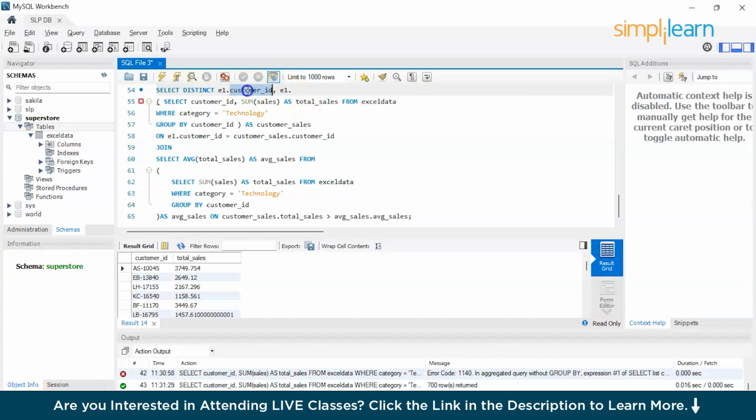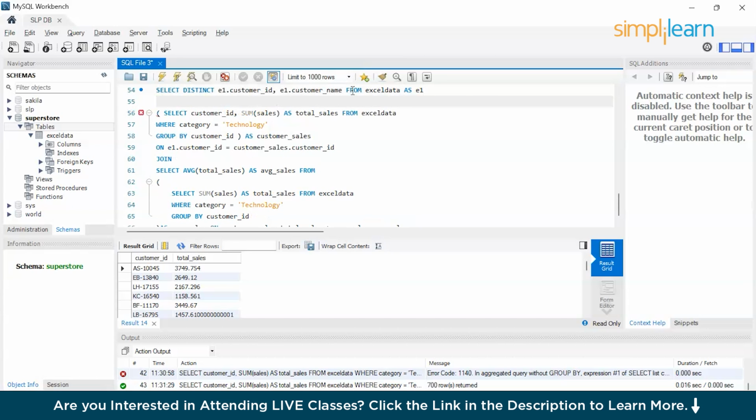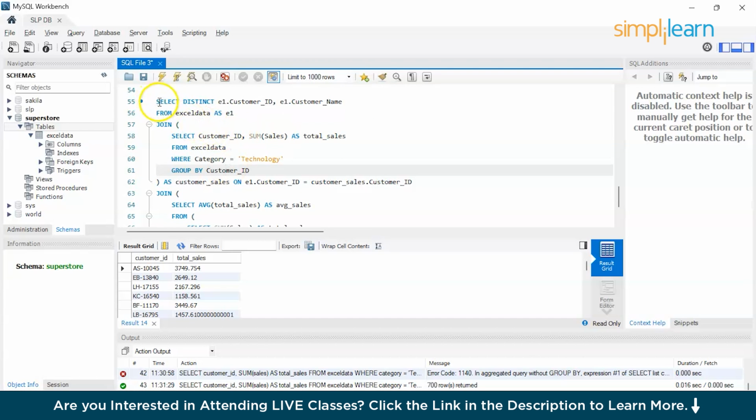So let's go with customer ID, and remove ID and type name, and we are extracting this from Excel data. Let's alias this as E1. This is our E1 table. And now we are going to join this. There you go. Now let's try to execute our query.